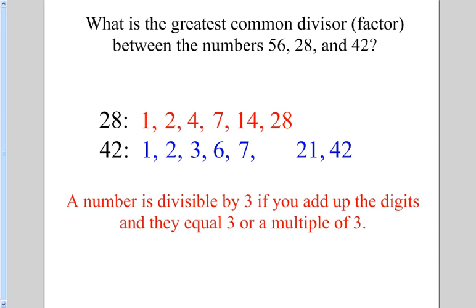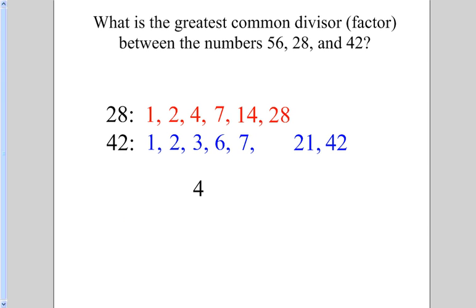So what does that really mean? We know it's 3 times something, right? So 4 plus 2, those are the digits in 42. We add them up together, equals 6. And 6 is a multiple of 3. 3, 6, 9, 12, 15, 18, 21, 24, 27, 30, etc. So from that, we can look at 42 and say, oh yeah, 4 plus 2, that's 6. So that is a multiple of 3. We know it has to be divisible by 3.